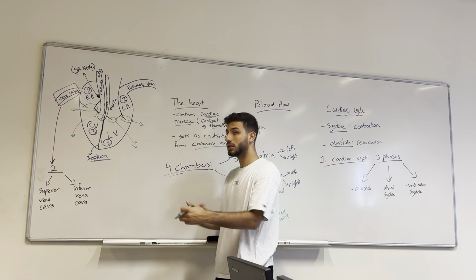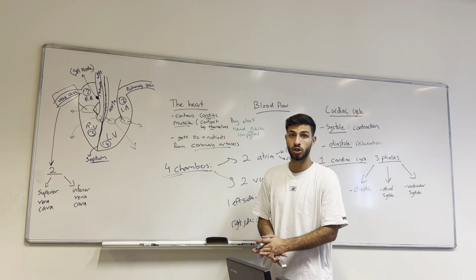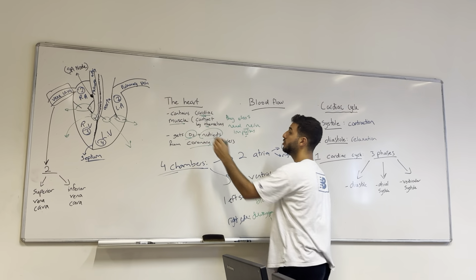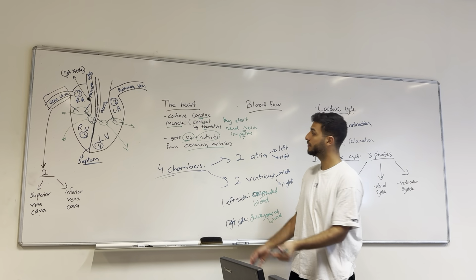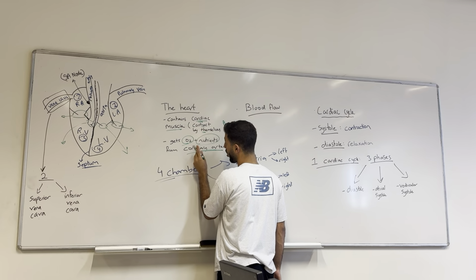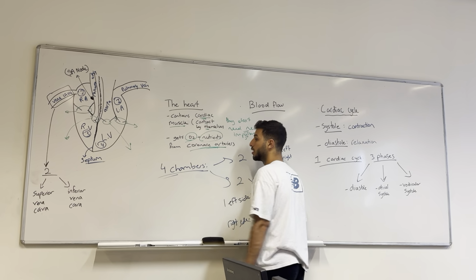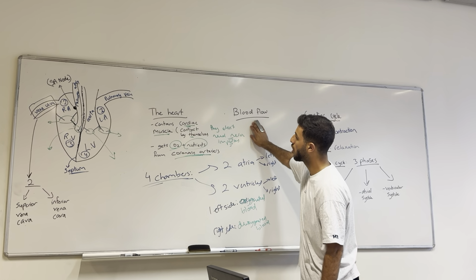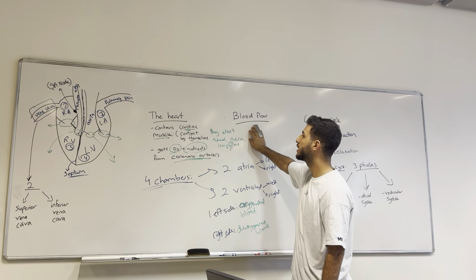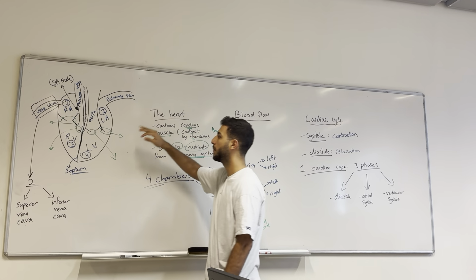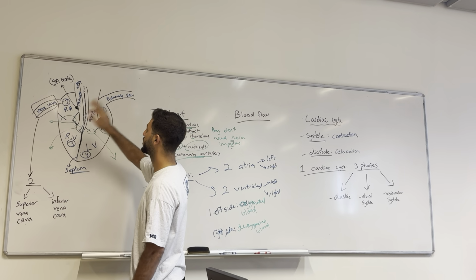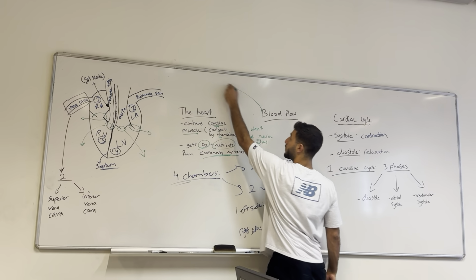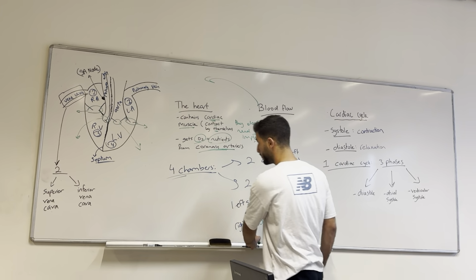And also, as any type of organ, the heart is an internal organ. As any type of organ, of course, it needs oxygen and nutrients, okay? And where does it get them from? It gets the oxygen and nutrients from coronary arteries, okay? So now we're going to talk about the blood flow, and by talking about the blood flow, we're going to learn about the valves, the aorta, the pulmonary artery, pulmonary vein, everything you guys need to know, okay? So the blood flow, we're gonna explain it right now.